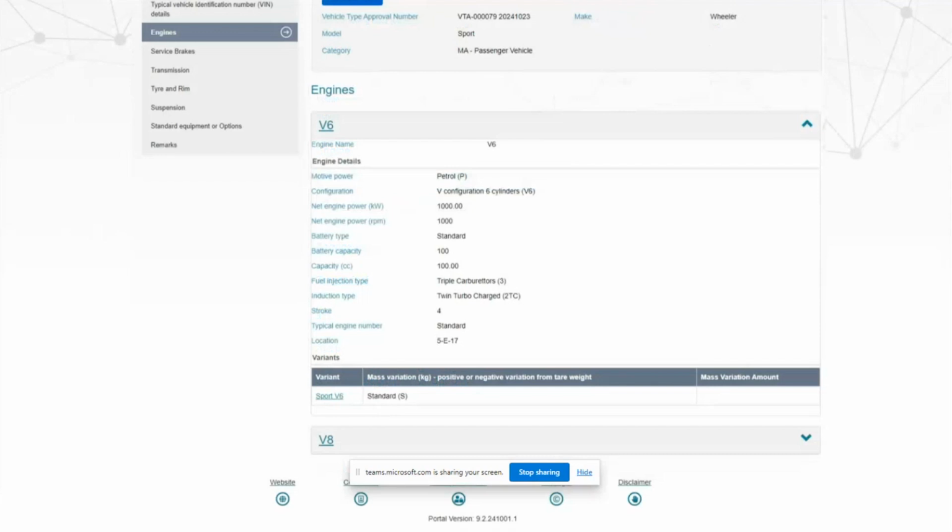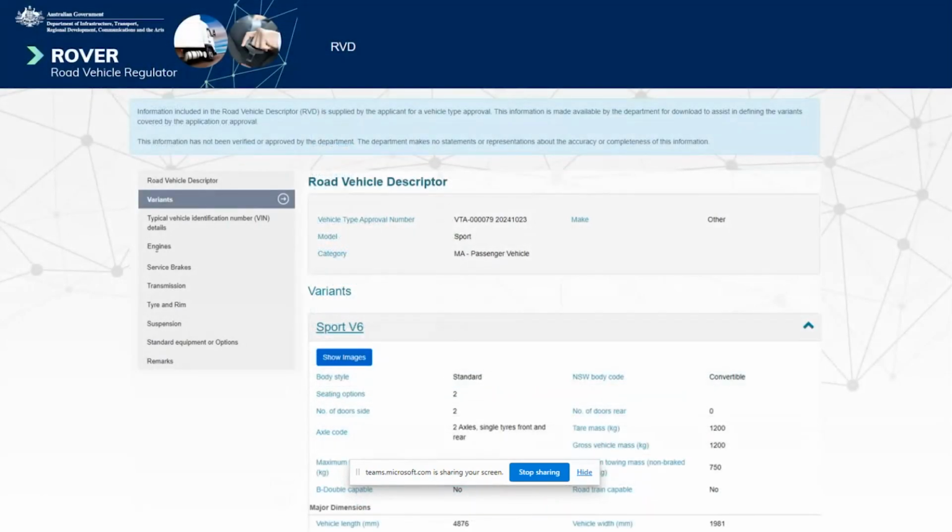This is a new feature that we have added with convenient links to information to make it easier to navigate through the RVD. When you click on a link, you will be redirected through to the selected page which will display the relevant details. The page will also show the variants that use these particular components. You can click on a variant to take you to the variant details page. These hyperlinks should make it easier for you to navigate your way around the variant and component information within the RVD. This concludes today's demonstration on the new published RVD pages.